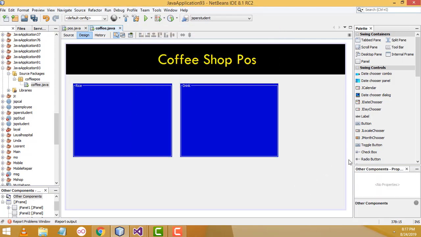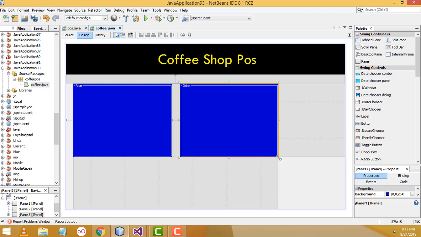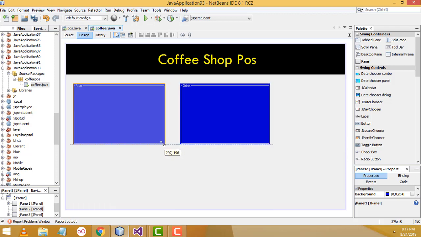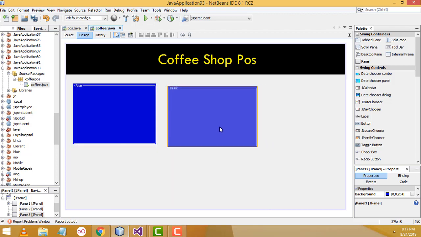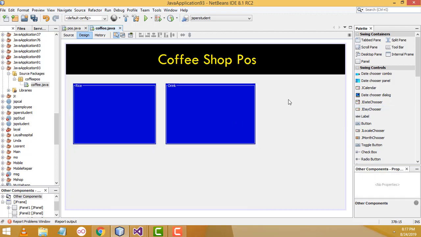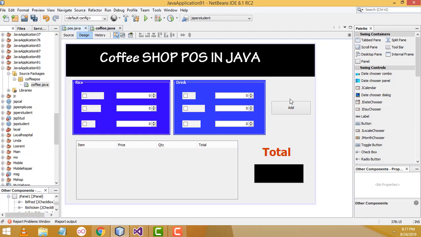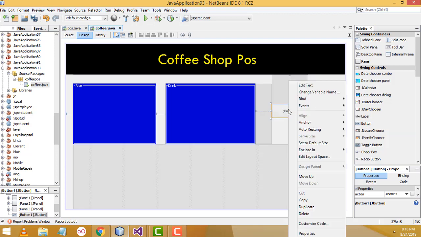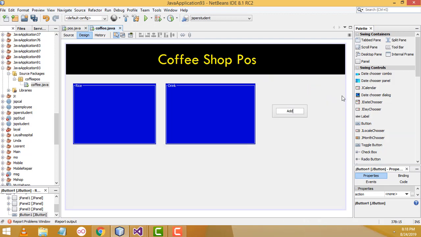Perfect. Now I need one button here. Get the one button and put it here. This one we have to set as add, this add button, right?